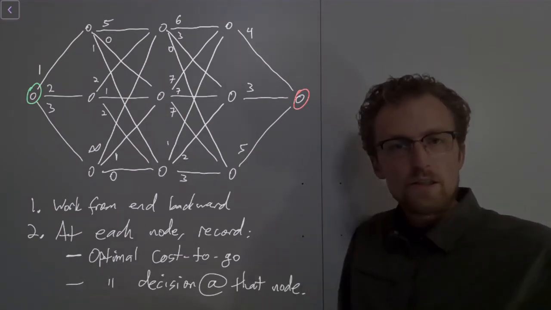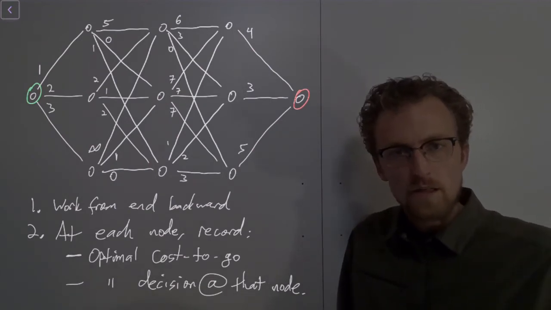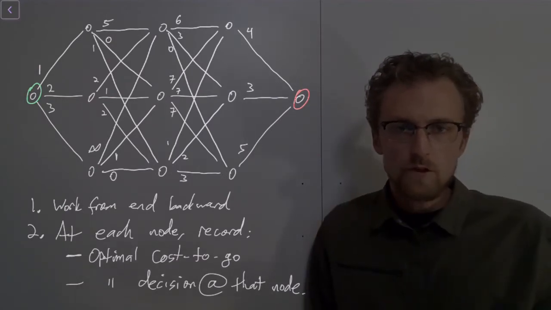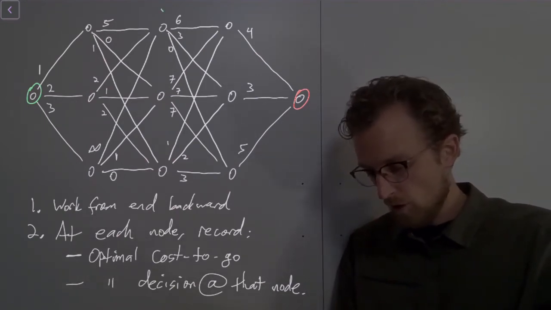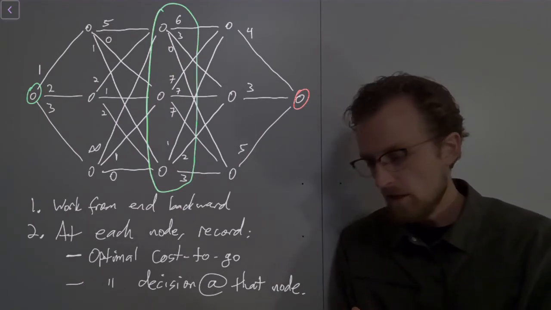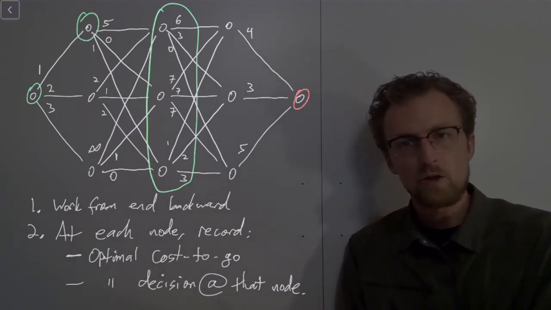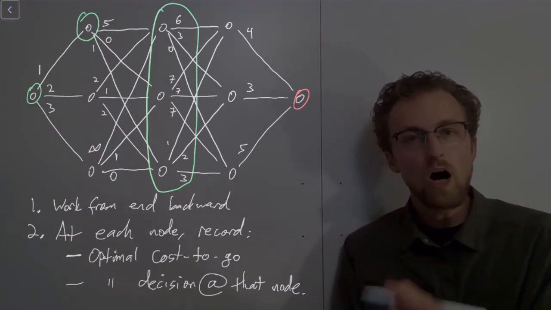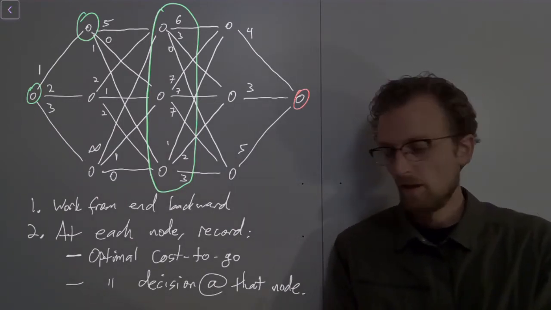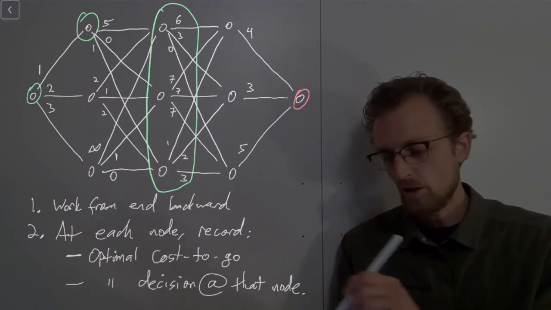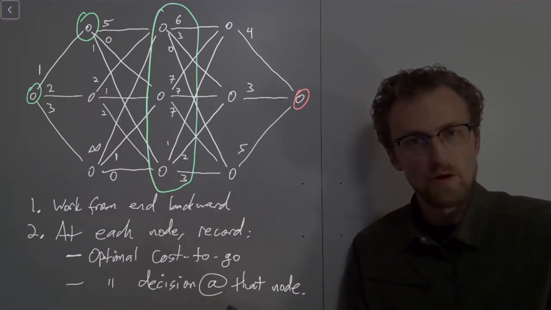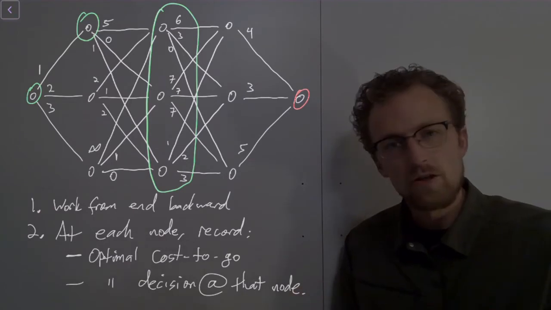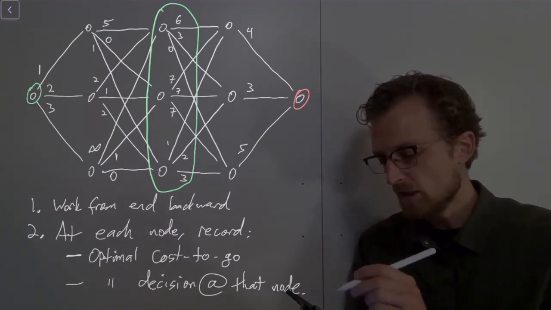Okay, and so let's work through this and see how this works. The basic idea is that at each node, we don't have to try to think all the way to the end. Suppose we've solved all the shortest paths from these nodes. Once we're at this node trying to make a choice, we know how costly the tails of all the further paths will be. We will have already recorded what to do at each of those other nodes, so we can just take the thing that we know to do from those nodes and incorporate that into our decision at the previous stage.